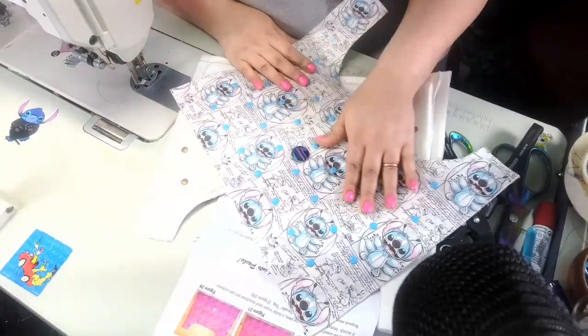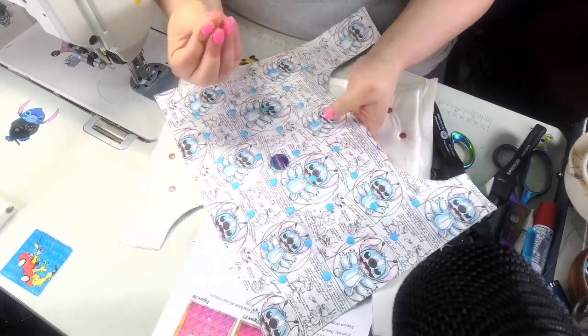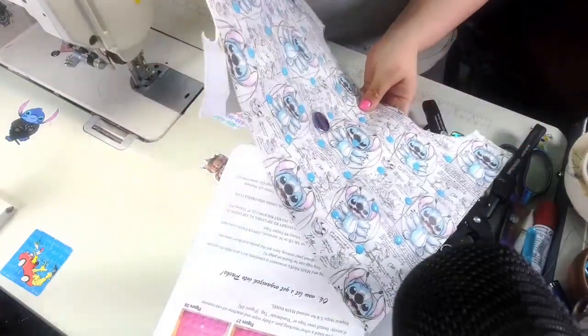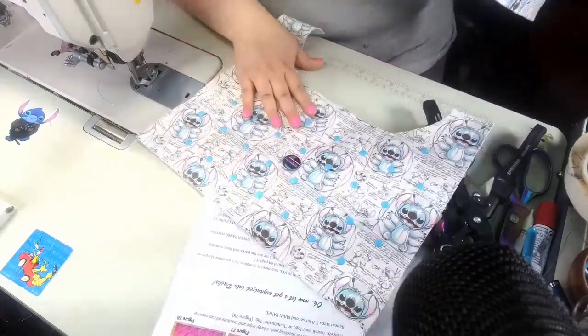All right, so that's what I did here. And you can kind of see from the anti-soft and stable, you can see that it's kind of tufted. It's kind of pulled together. I really like this look. And I wanted to have some fun with this print. So that's what I did here. We have our back, and we have our front.